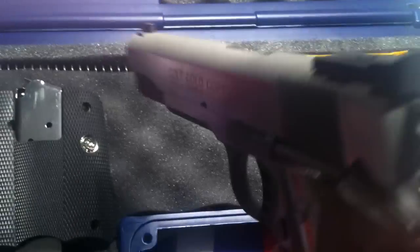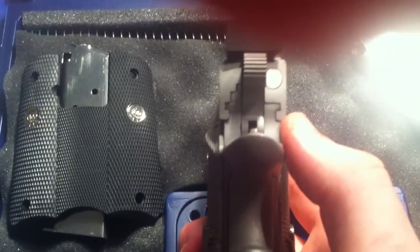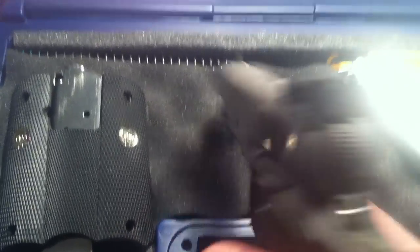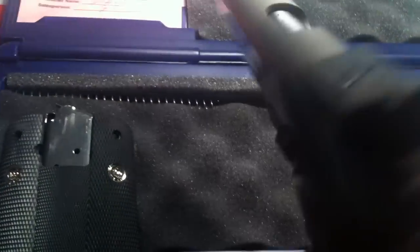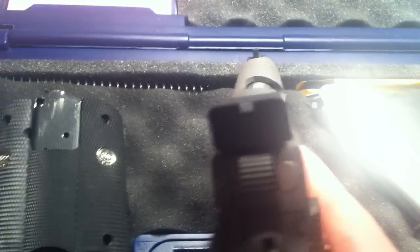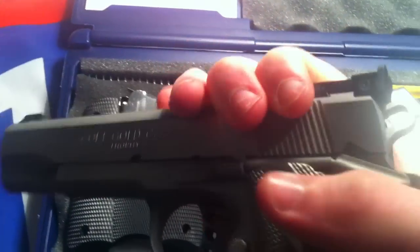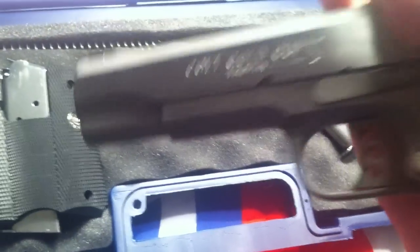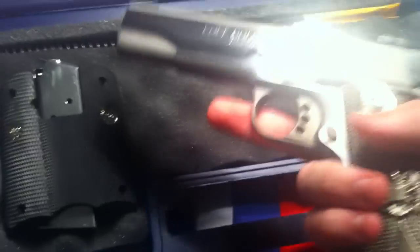All in all, when you pull the slide back on this Colt, the cocking is just fluid. The fit is really good — no real separation, no wobble in the slide at all. It's an amazing Colt. Colt stands by their quality, and if you do have an issue they'll repair it. This thing is so smooth I can almost rack the slide one-handed, so if you get a Colt you're not going to be unsatisfied.